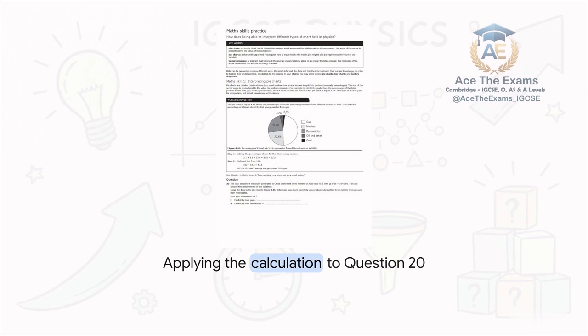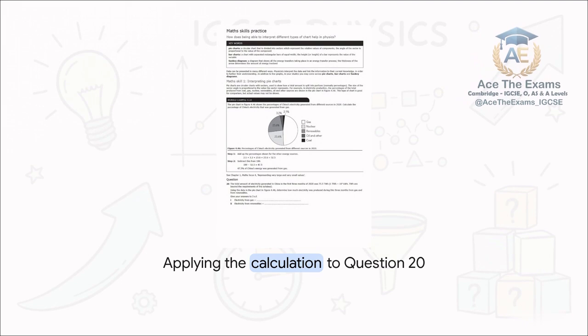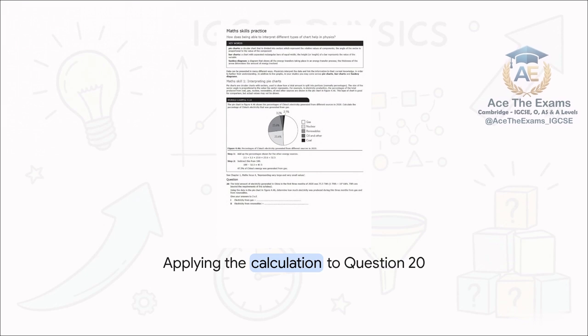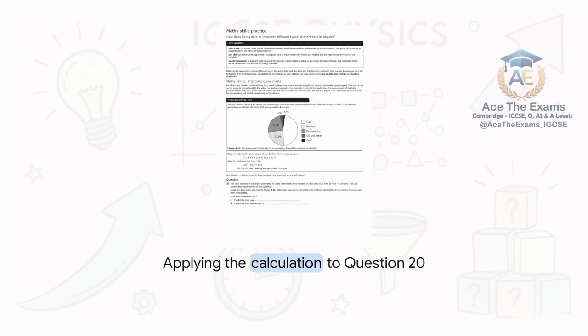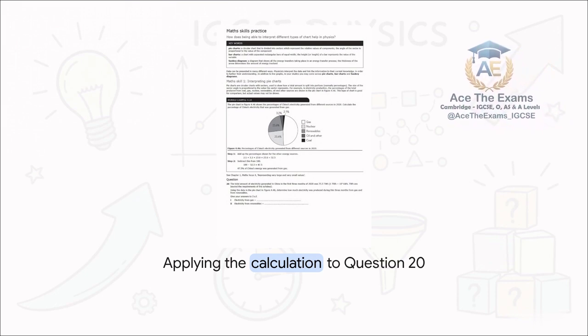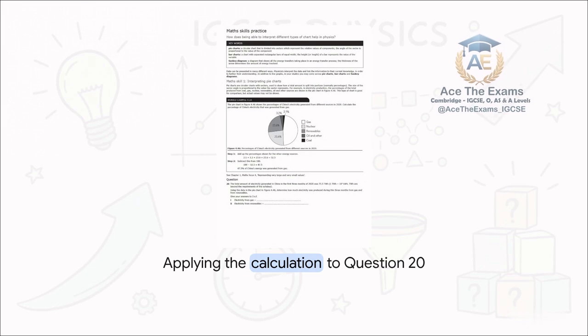To find the electricity from renewables, you needed to calculate 23.6% of 75.5 terawatt hours. If you punch 0.236 multiplied by 75.5 into your calculator, you're going to get a very specific, long result. But the real question is, how do you write that result on the final line of your exam paper? Because this right here is exactly where the grade boundaries are decided.